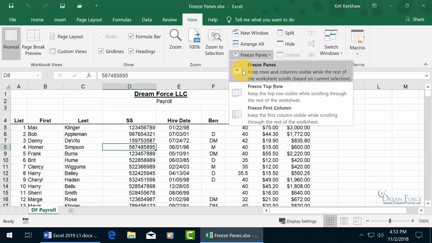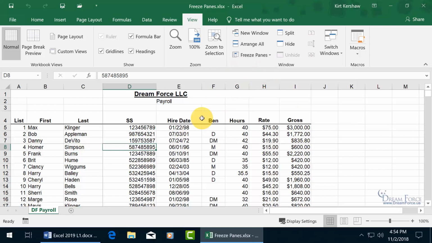And so when you click on Freeze Panes, you see the cells above it that has lines through it. That means it's going to be frozen, static. Well, it'll go with you wherever you scroll, and also to the left of it. So let's go ahead and click on it. It adds the split, the horizontal and vertical lines, to let me know that everything that I have above that line is frozen and everything to the left of the vertical line is frozen.